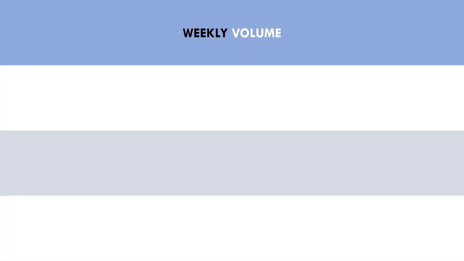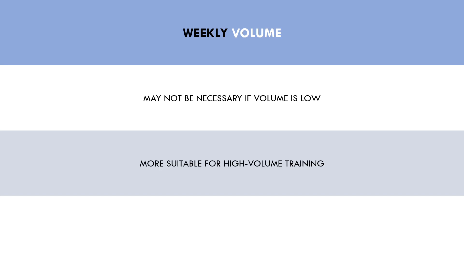The next factor is total weekly volume for a particular muscle group. If volume is fairly low and there are no strict time constraints, it is probably not necessary to use metabolite techniques, since traditional straight sets are probably more effective per set. However, if a trainee is performing high volumes for a specific muscle group or high training volumes in general, including some metabolite training can condense more volume in a shorter time frame and makes adding additional volume much more time efficient.